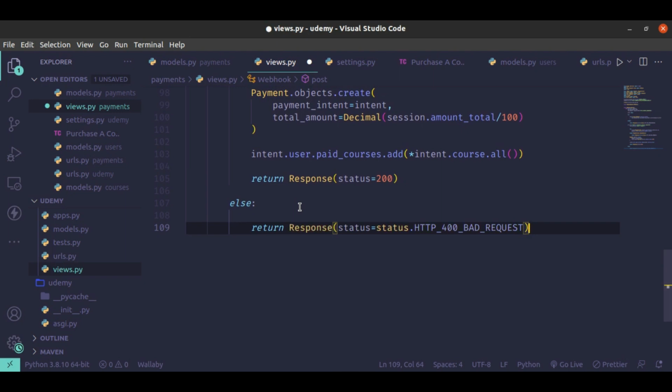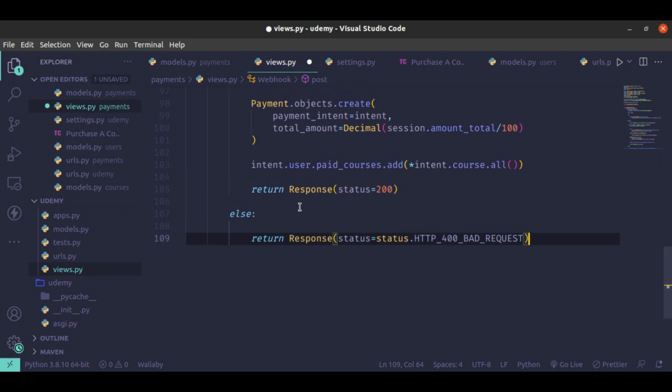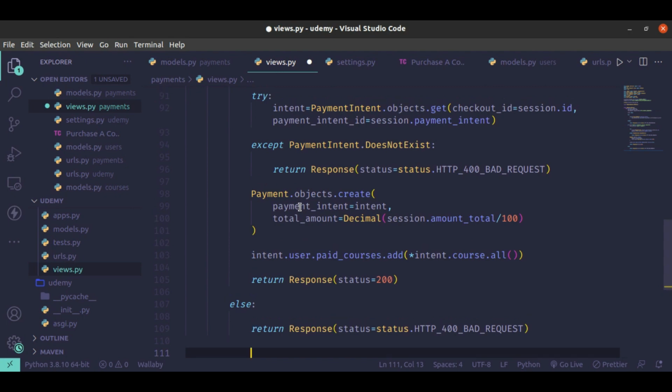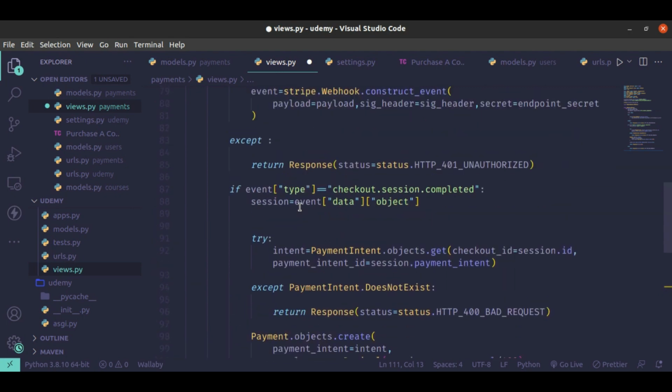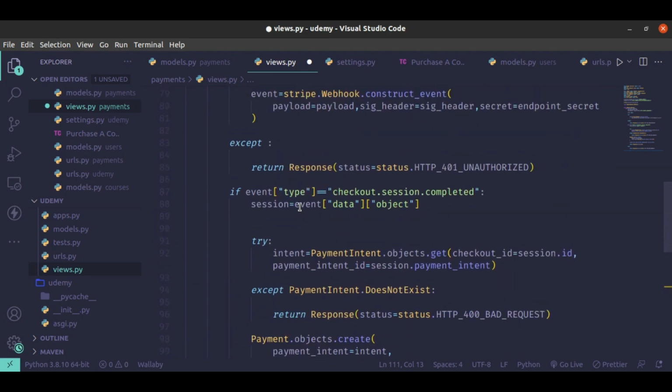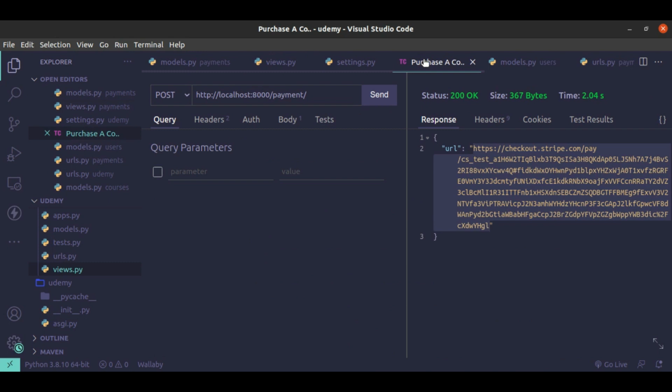All right, so you might hear some background noise, please forgive me for that. All right, so when you are done with that, you can save. I think that is good for now. Let's save it. If you get any error, we will debug it together. So let's go and make a request to get an endpoint to make our payments.